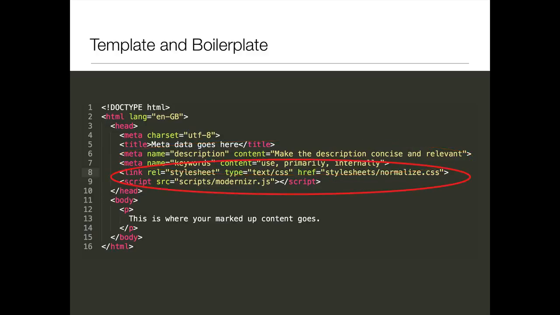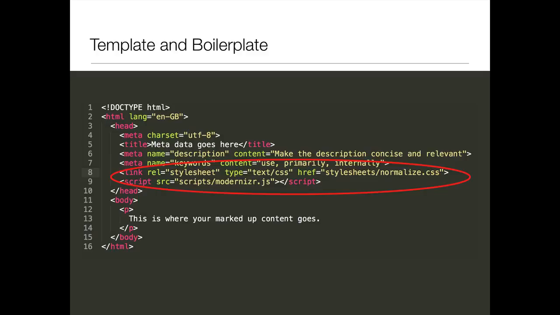And then the final part of the template are those two files I mentioned as a starting point for your boilerplate. Normalize resets most of the styling elements to a common foundation across all browsers, and then you build on that. What Normalize does is also to maintain some useful default stylings that are consistent across browsers.